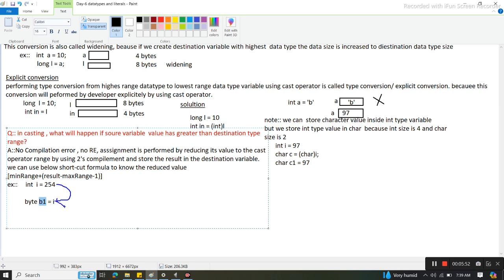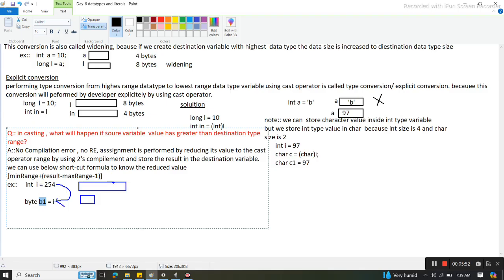But the source value, this int value, is larger, and the destination is very small as compared to the source value.